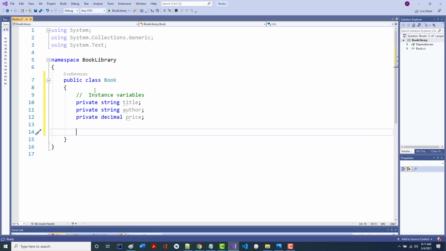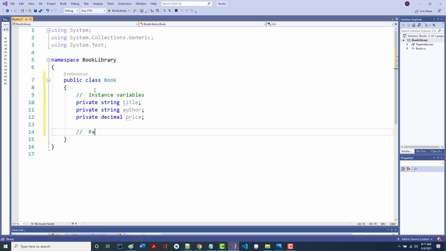All right. The next thing we're going to do is, again, very similar to what we've been doing. We're going to create 2 constructors. We're going to create a parameterless constructor and then a fully parameterized constructor. But we're going to do it a little bit differently with the parameterless one. So I'm just going to put it in, and then I'll explain to you exactly what we're doing and why we're doing it. All right.